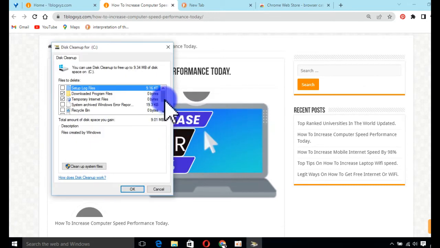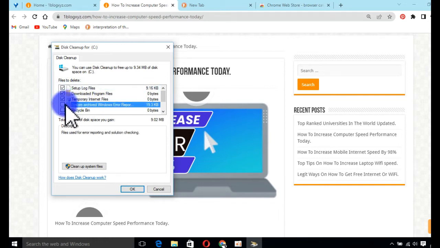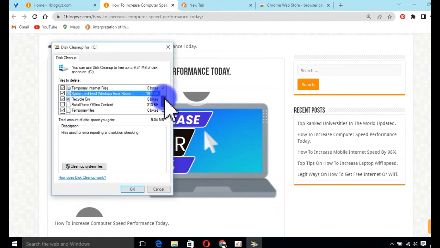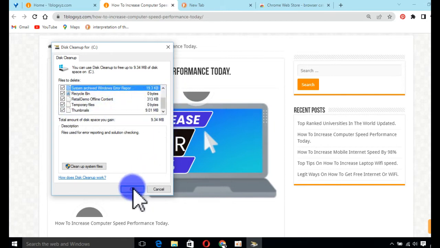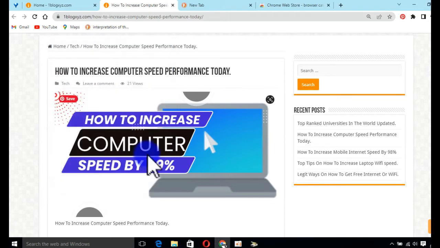While everything is done, once you are here, make sure to select especially the temp files and other files that are not of use, but you should be cautious, especially with the downloaded program files. You can uncheck that if you have some programs or files that you have downloaded that you don't want removed from your PC. But if not, make sure to also check it and remove everything from your PC. Just check the box, check everything, and make sure that you clean up the system files. Once you do that, everything will be cleaned up.